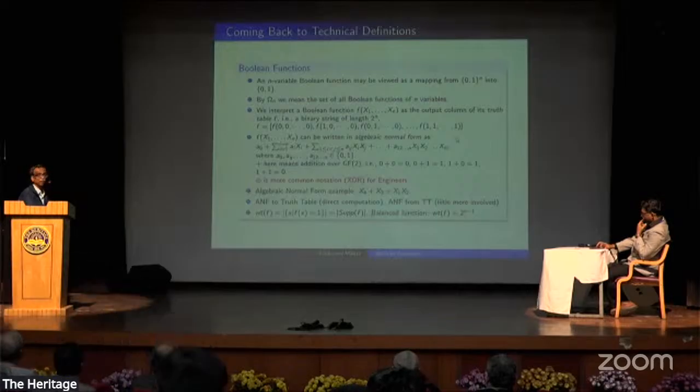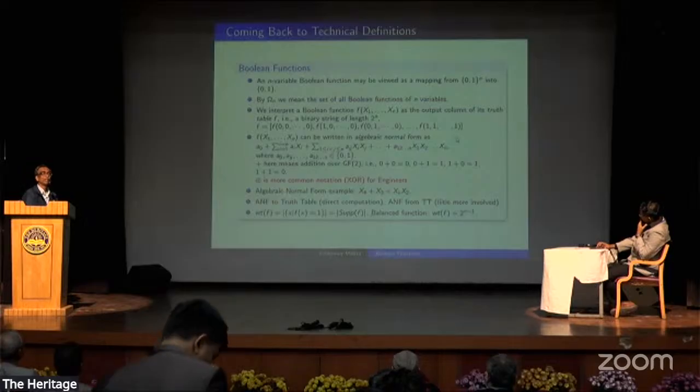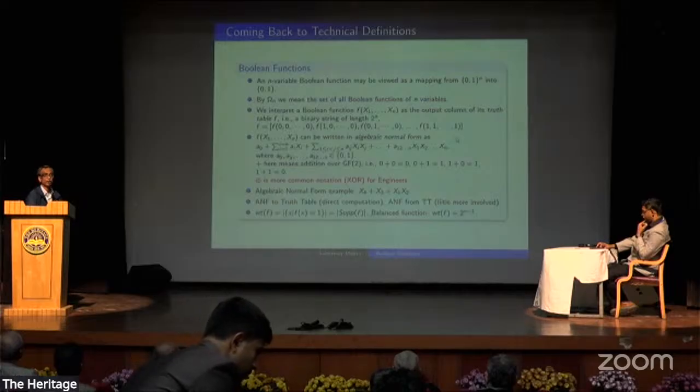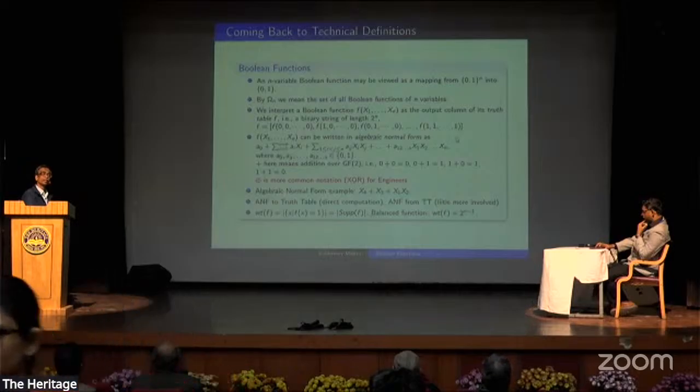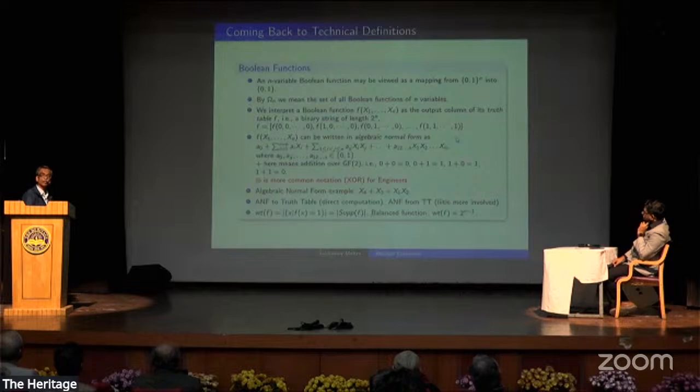Now the slide should look quite dense. In Boolean functions, I hope all of you have sometimes written a truth table. On the left-hand side you write down the input variables and on the right-hand side you have the outputs. This is one implementation of a Boolean function. For an n-variable Boolean function, on the left-hand side you have n-bit patterns. How many such patterns? 2 to the power n patterns.